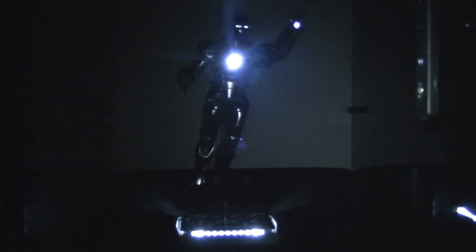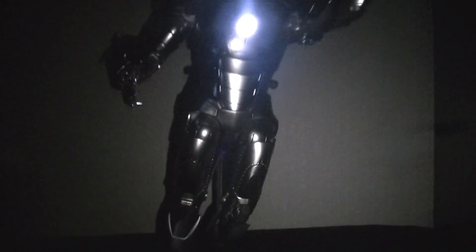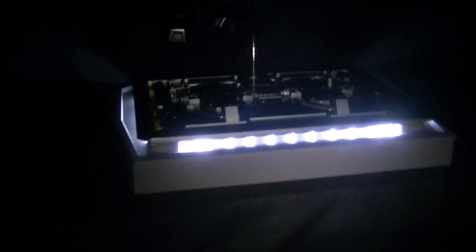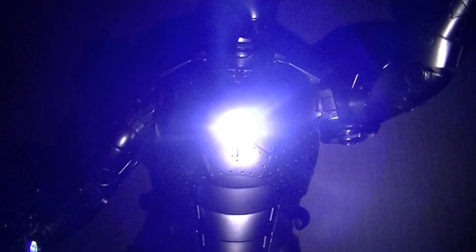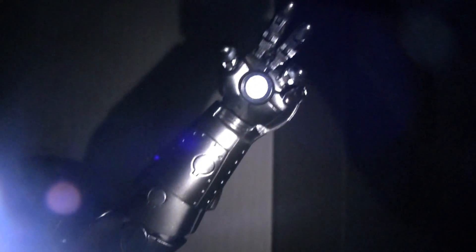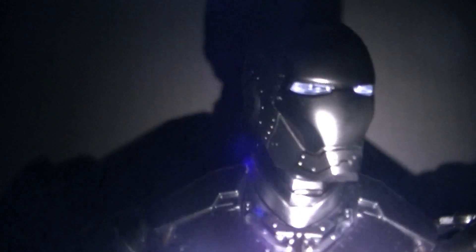Got him all lit up — obviously I've put the bedroom light off and the cabinet light off. The stand is the same as the Mark IV stand, really nice, lights up really well. I've also got the light from the camera on. Moving up, there's a really bright arc reactor. The switch is in the same place, under the flap on his back right shoulder. The articulated hands light up on both hands, and his eyes light up as long as you've got the light-up neck with the switch on the back of that.